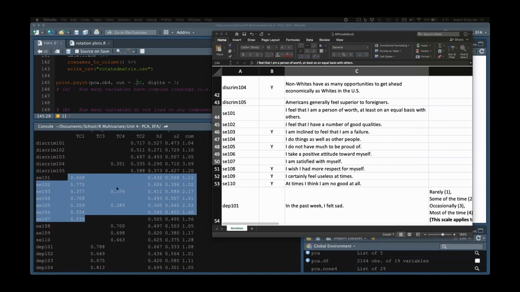I'm not quite sure what to name that part, but the second group of SEs, I think I would name worthlessness. So we've got self-worth, worthlessness.